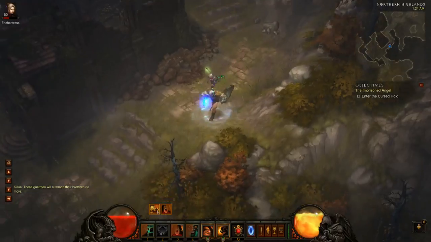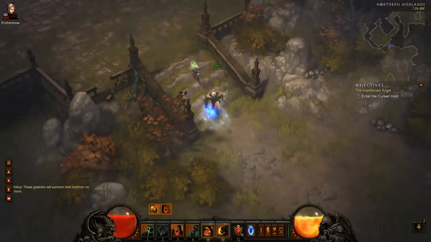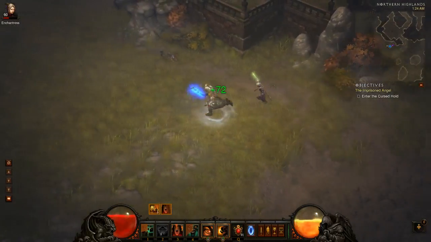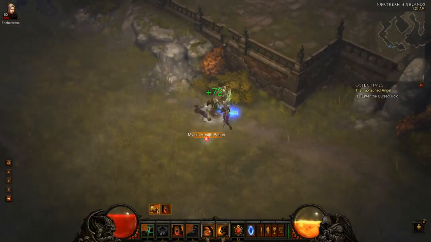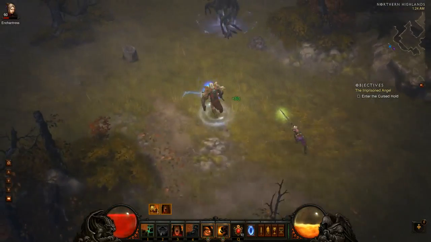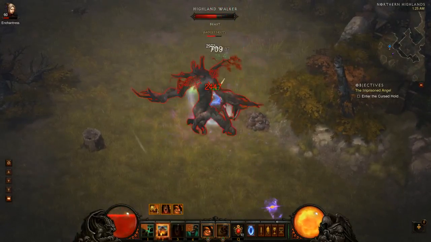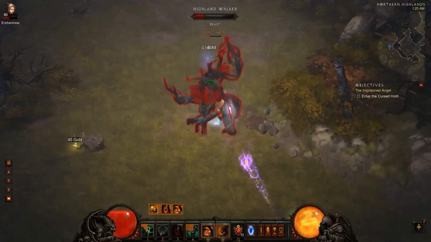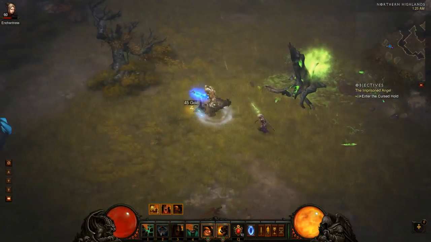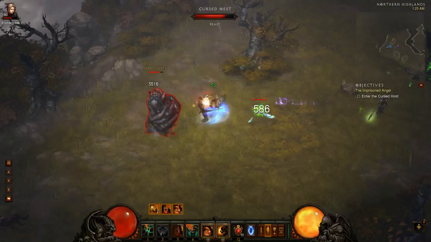Anyways, so we're gonna go down over here to the western side. There's usually another river over there. I really should have waited until he was down to 10k HP before I swapped my gear. Oh well. There is no point in living in the past. Shit happens.